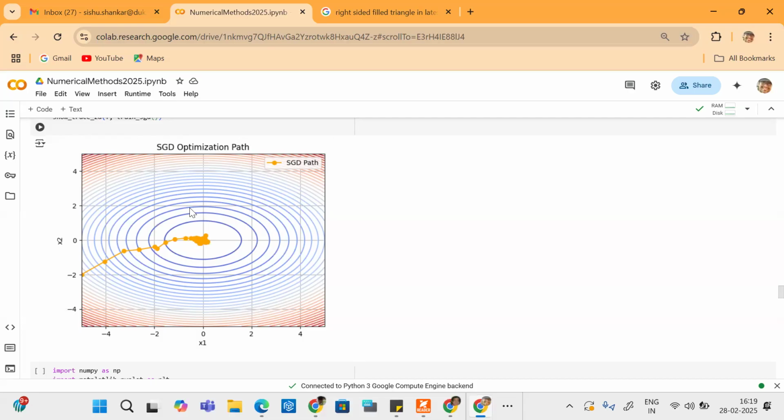The more value you take, it will go outward like this. This corresponds to each C. Maybe this is 1, 5, 10. This is 20. That's what you're seeing here.